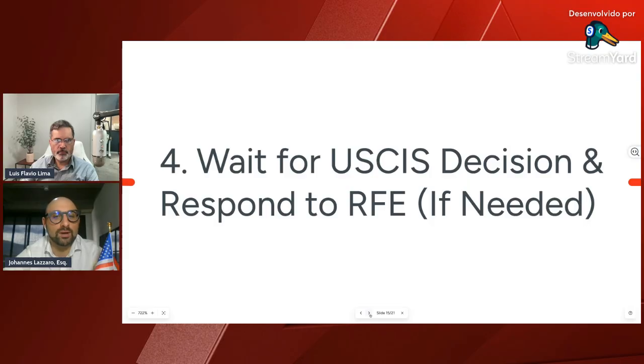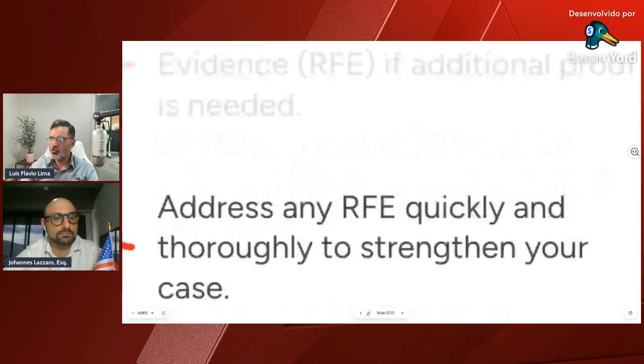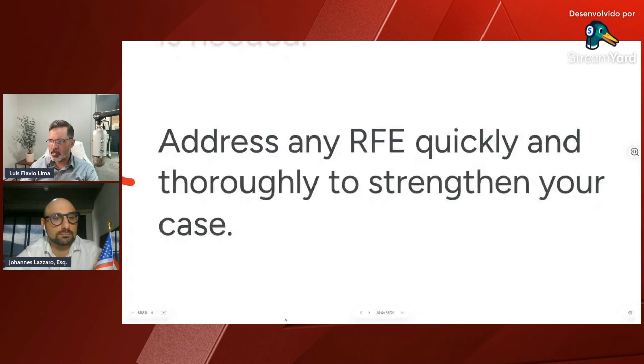So the most important thing when receiving an RFE is to keep calm, talk to an attorney ideally, and draft a compelling response to all the points raised by the officer, and then timely submit it, and your case will be approved. Currently, the average waiting time for a decision is about 8 to 9 months if you file with ordinary processing. Okay. And then we're going to provide additional proof if necessary and address the RFE quickly, through the strength of your case. That's the important part we mentioned also.